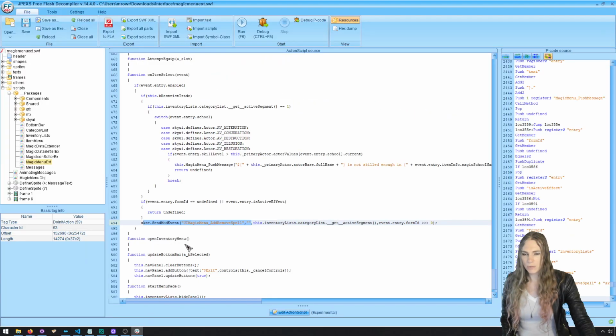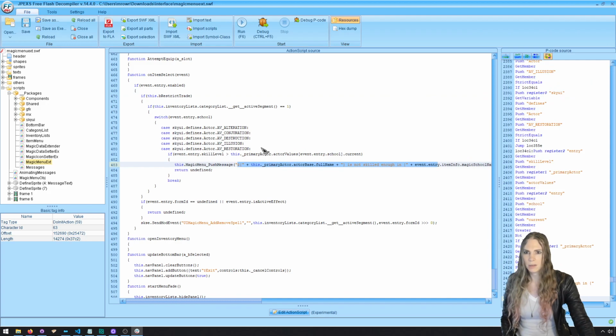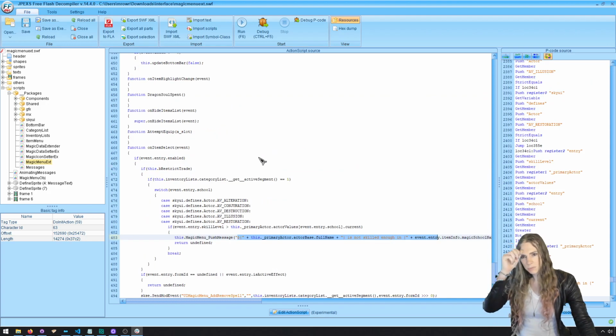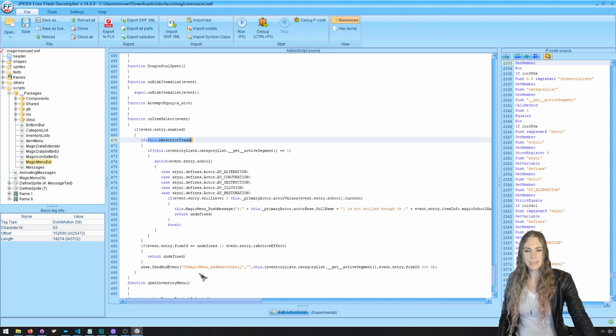Now, in that Swift, I saw that there's something that says it'll restrict trade and say that you're not skilled enough to do something. I had trouble swapping that Boolean. And even if I did, that UI wasn't right. When you open up the spell menu, it should show you the spells that we're trying to pick. If it shows you your spells, then the Nexus mods post is going to fill up with people saying, your mod sucks and it's wrong, it's showing me the spells that I know. I don't want the spells that I know. I want the spells that I can learn.